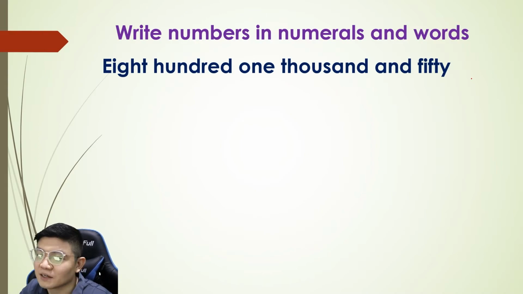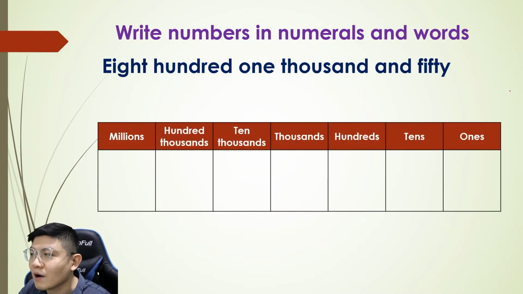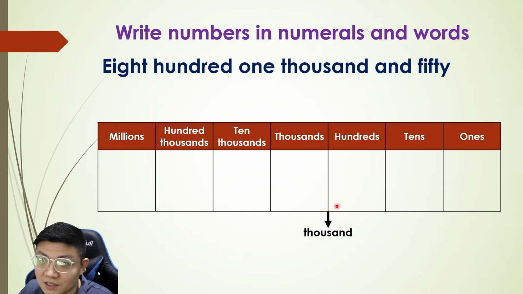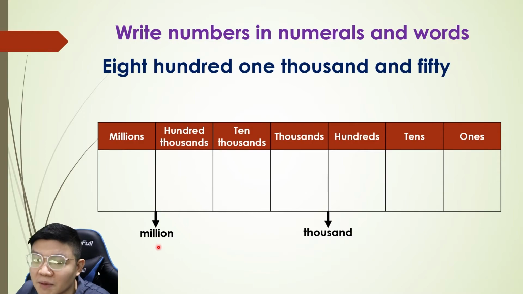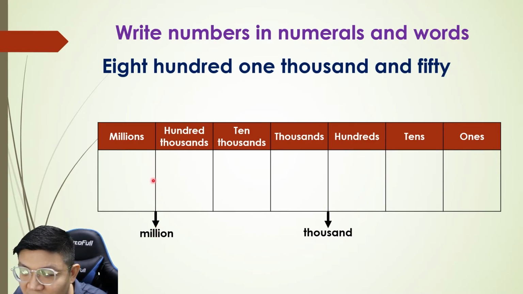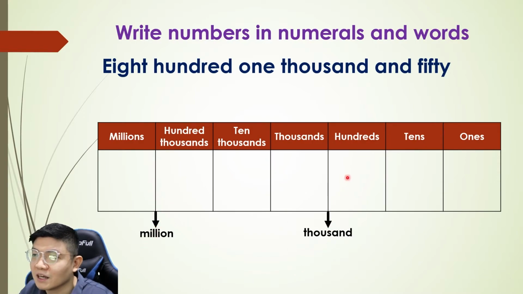801,015. Okay, still go back to the house of place value. Ones, tens, hundreds, thousands, 10,000s, 100,000s, and millions. And of course, you need to write the gate first. Count 1, 2, 3. Put thousand. 1, 2, 3. Put a million. Now this is the gate of million, then this is the gate of thousand. And don't forget there is an n in between 100 and tens here.